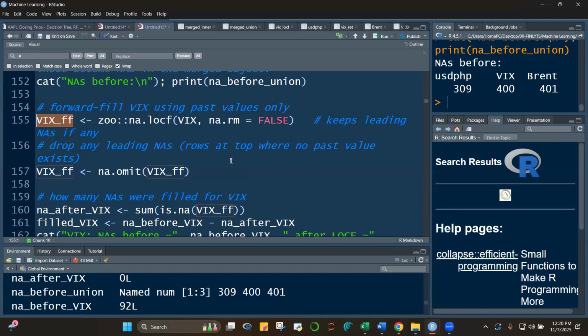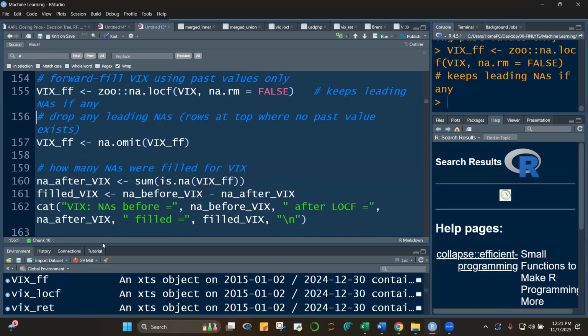We're going to forward fill, which is just the same as last observation carried forward. We're just calling it forward fill. Okay, so let's run this, VIX FF, and then let's take a look at VIX FF.